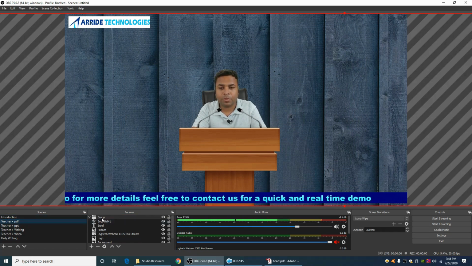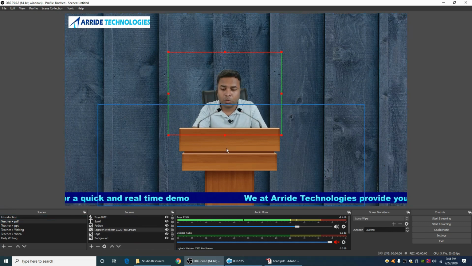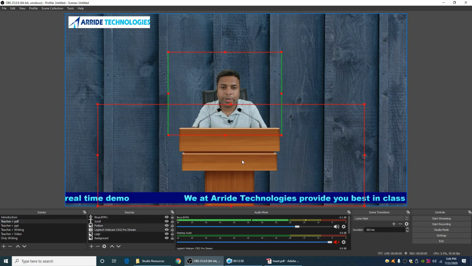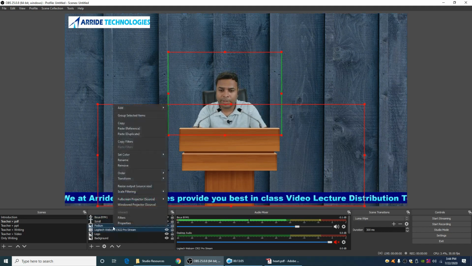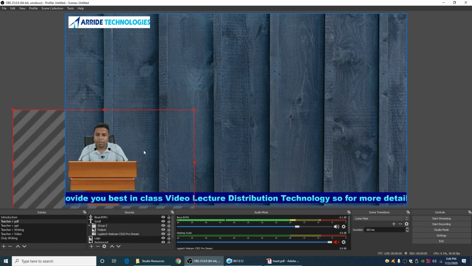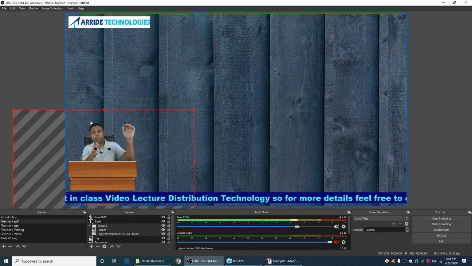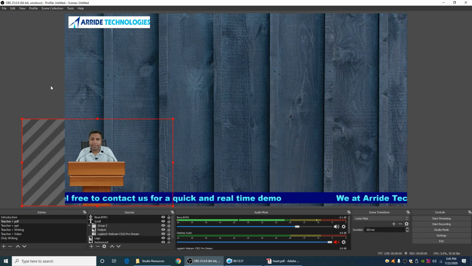In Teacher Plus PDF, we have to ungroup it: right click, ungroup. So we have ungrouped it. Now we will make a group of teacher and podium, because the resolution, the ratio is perfect. So we'll create a group of teacher plus podium, group selected items, and then I can resize it. If you don't group this, first you will have to resize the podium, then resize the teacher, and if you move the podium aside, you have to move the teacher aside too. So I have grouped podium and teacher together, and this is how we have resized it.